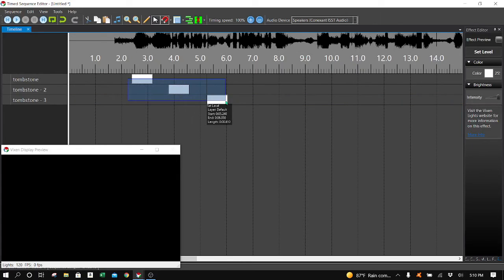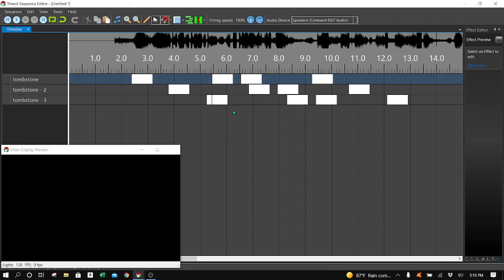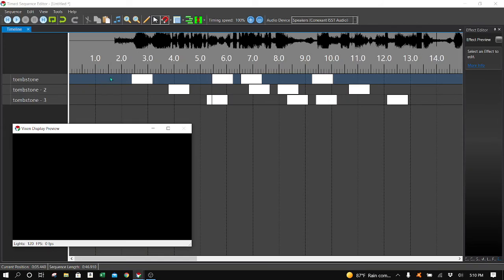You can highlight these if you've got a lot of them to do. You can keep pasting, kind of overlapping each other, but you get the idea. That's how you're going to do that through your whole soundtrack. Okay? And then if you push start here, and if you push your space bar, that will be your start and stop of this playing. And if you look in this box here, it will show you those relays being energized.